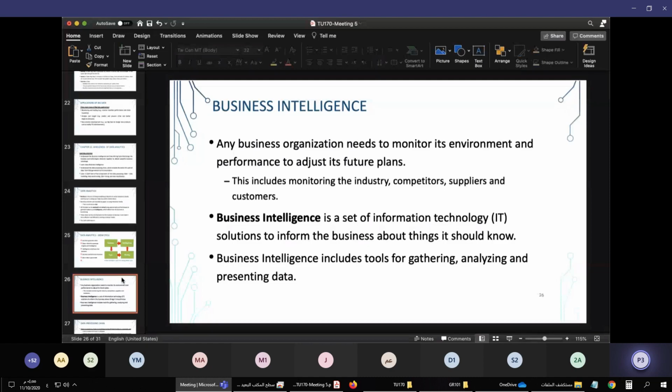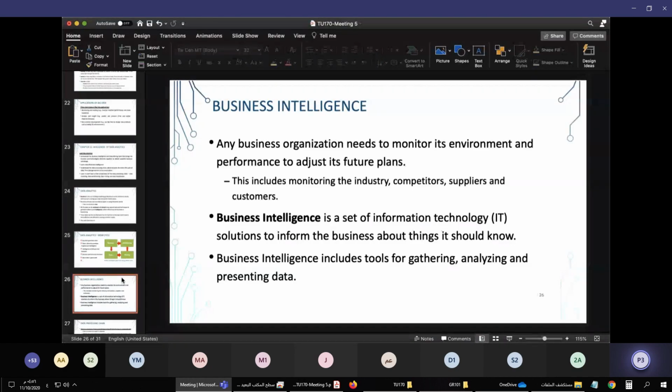Business intelligence. Any business organization needs to monitor its environment and performance to adjust its future plans, all related to data analytics.